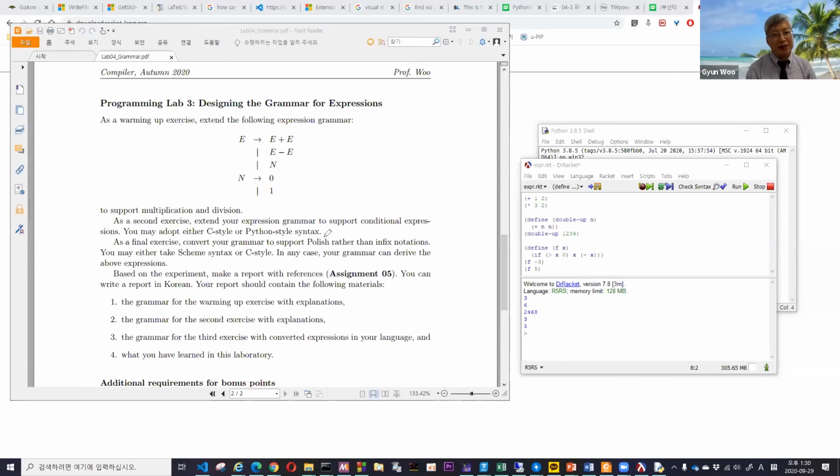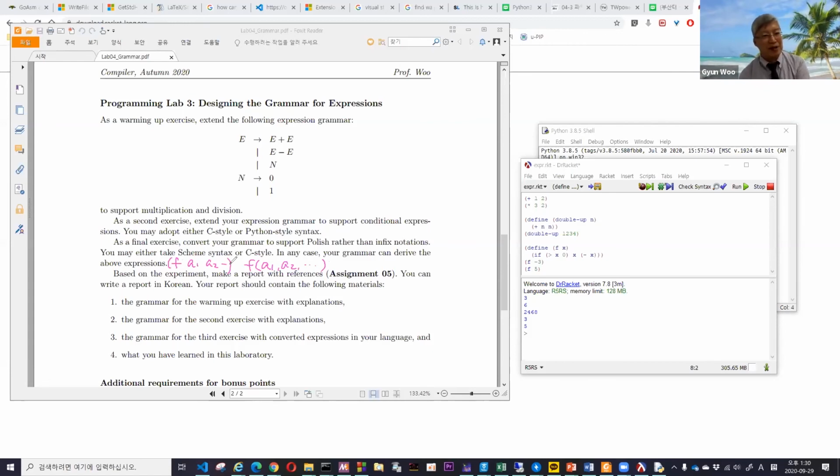You may take either a Scheme syntax or C style. In C style syntax, you can use a function with argument 1, argument 2, and in Scheme style, the function with argument 1, argument 2. Okay, so anything will do.